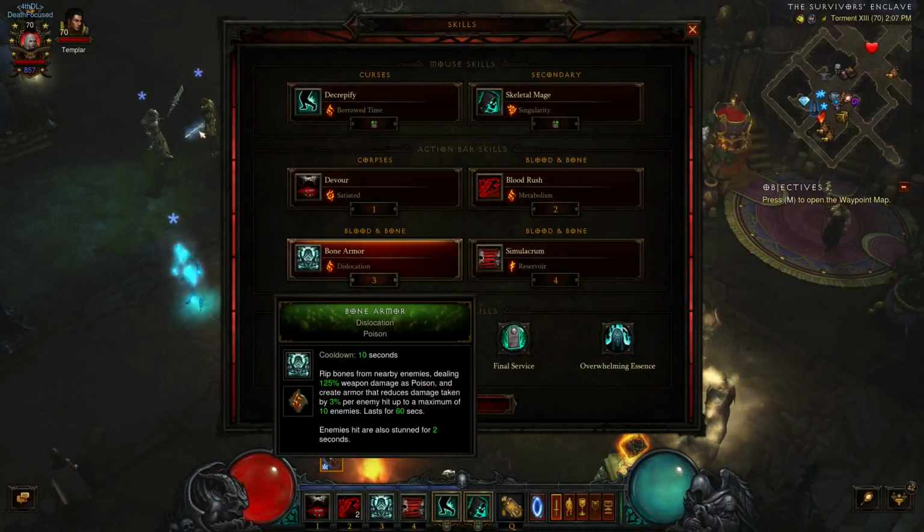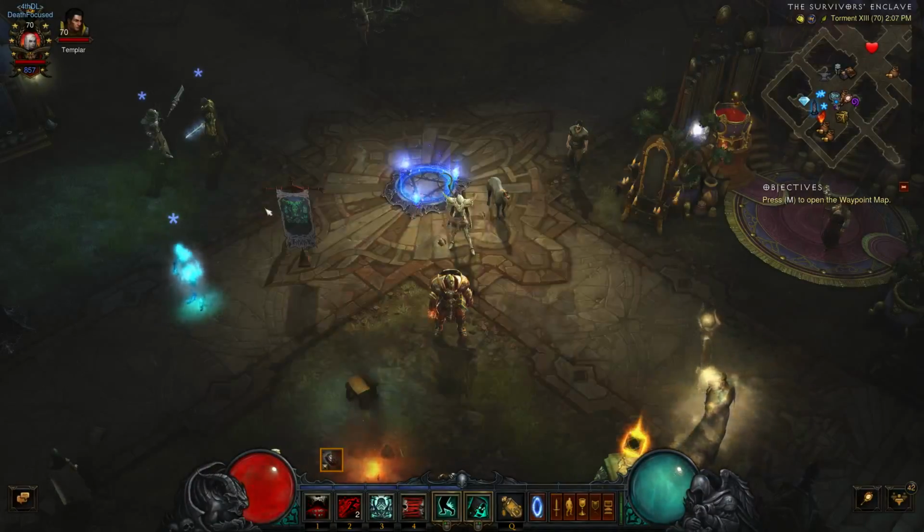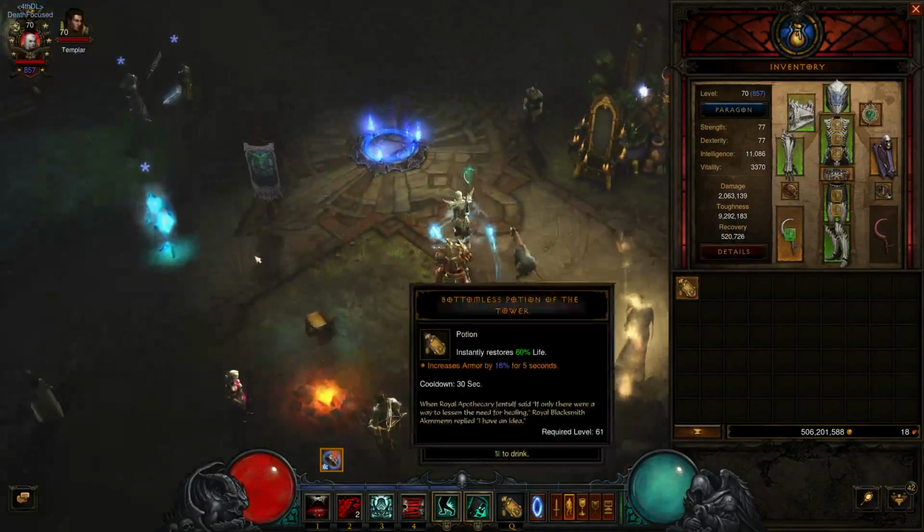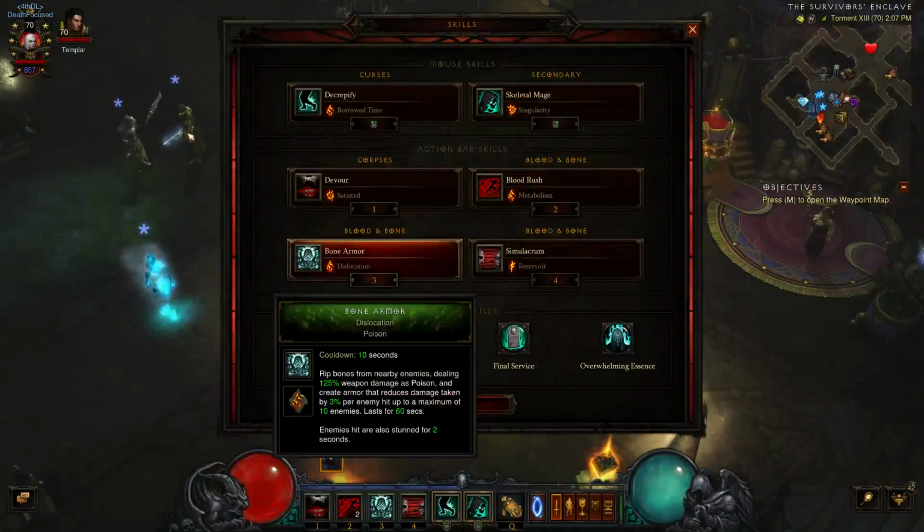And then you want to also get Bone Armor Dislocation. This is basically to proc your Scythe of the Cycle and make your mage do 400% additional damage while your Bone Armor is active. You want to use Bone Armor every time there's an enemy near you so that you don't lose it. It's one of your main damage boost sources, and make sure it's always up.